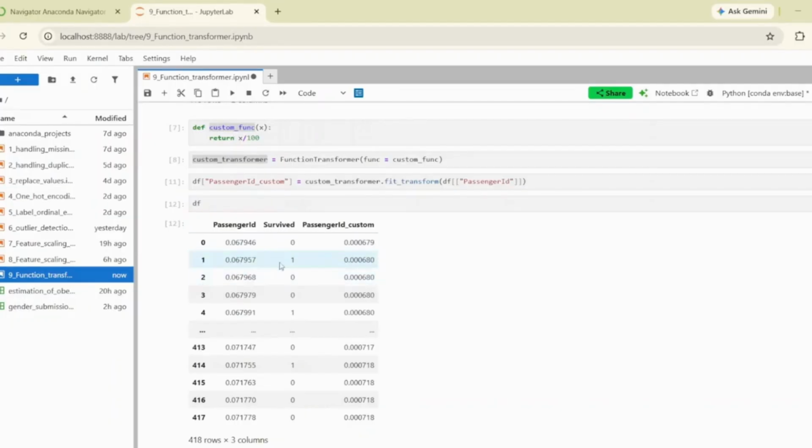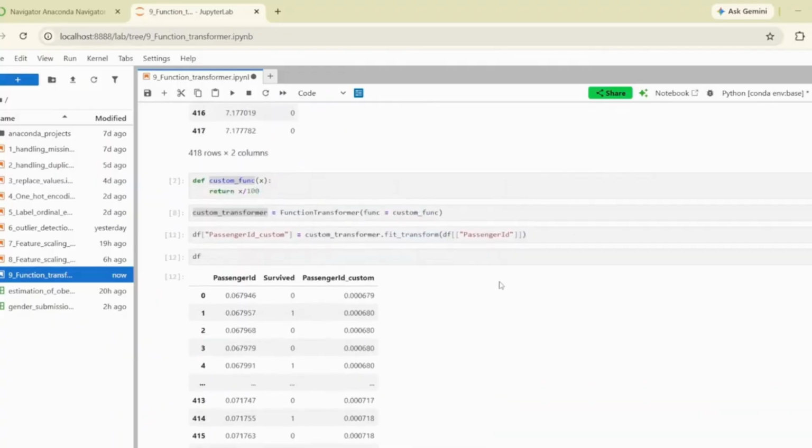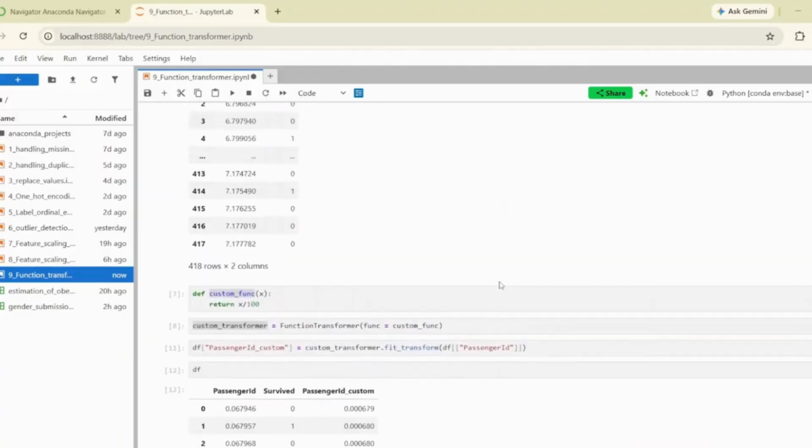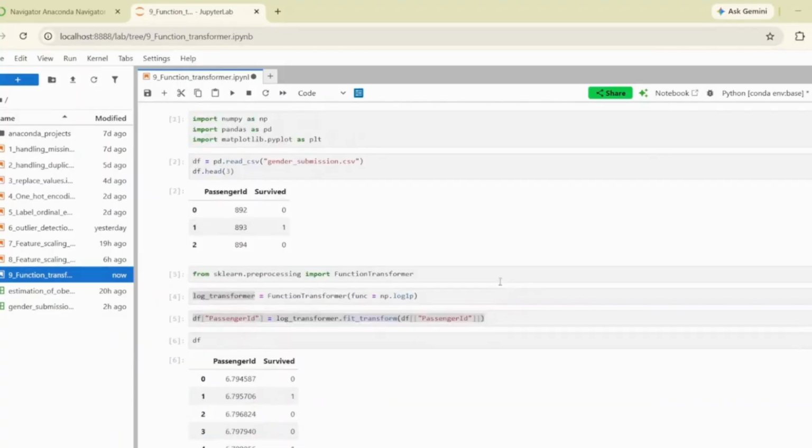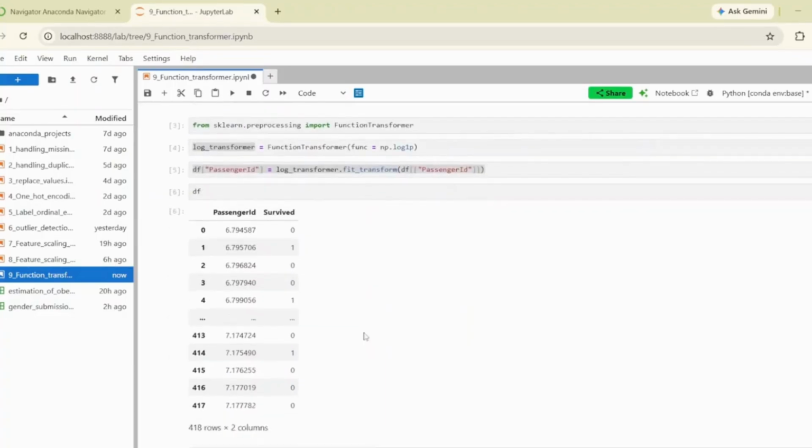So this is your passenger ID custom, which I have used for my custom function of FunctionTransformer.